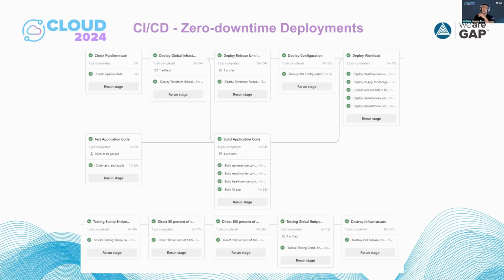Well, in order to achieve that, of course, you will need to have a set of pipelines properly set up. So let's take a quick look at this example. This is an example from the Microsoft documentation on how to build successful pipelines. And you can see we have something pretty important in here. We are not only deploying the application in the release unit, and you can see in box number 3 on the first row, but also in the second box on the same row, we are deploying the infrastructure.